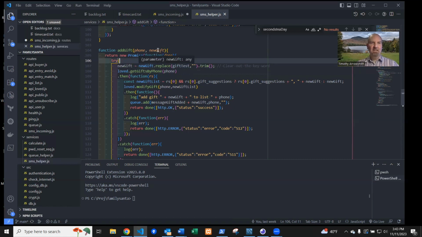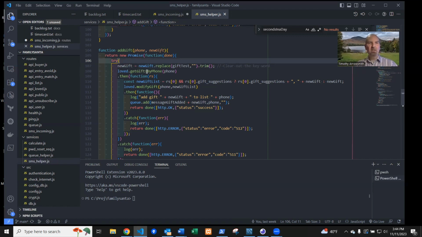This new gift is the entire text that was sent in, and then you're going to take off the word gift and space, and so your new gift is going to be the actual text you're going to be adding into their database. And then you're going to grab what gifts are in the database.